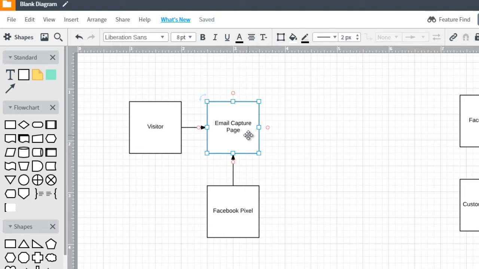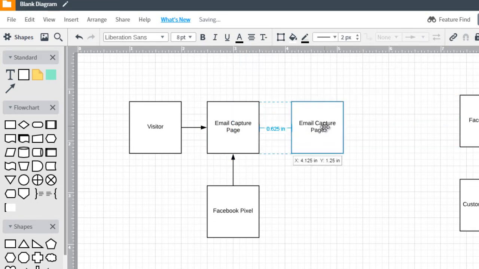So if they fill out the email, what is after that? All right. What is after that? So after that, depending on how things are set up, if you got it set up with double opt-in confirmation, which means they have to check their email address and click the link and all that, and it goes to that page, or they fill in the email and it immediately directs them to the next page.